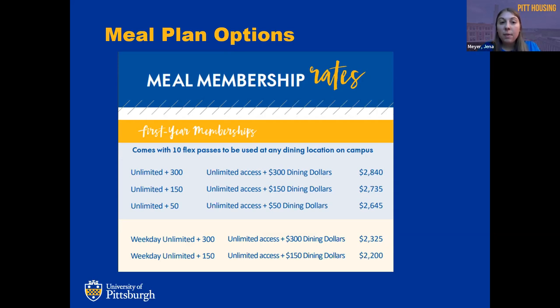Okay, so I'm actually going to be going into our first year housing portal to show you how to update your preferences, but this is exactly what it looks like. You'll go here through My Pitt, you'll pay your deposit, and it'll bring you to this page. This is where you'll complete your housing application and then update your preferences. And if you indicate interest in an LLC, it's also where you will apply for your LLC. So I will actually show you how to navigate this page.